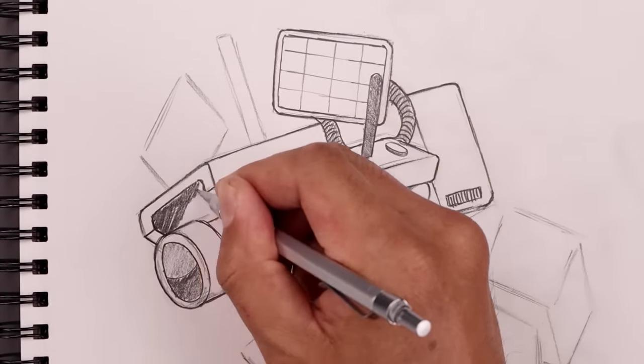I'm just going to blend the body of the camera in towards the neck. So just rounding out the top, coming down towards the base. And then down here, I'm just going to add in the collar. I'm going to go back and just darken up the neck. And we're just going to fade that down towards the bottom, towards the collar.